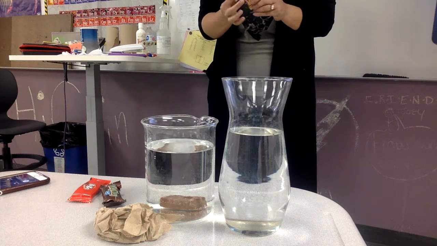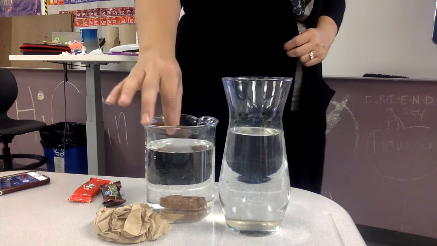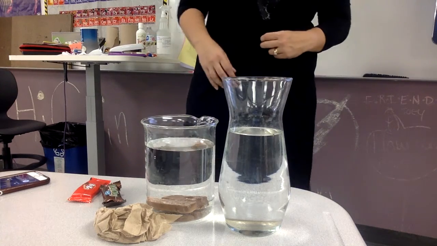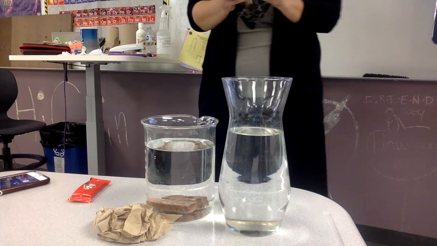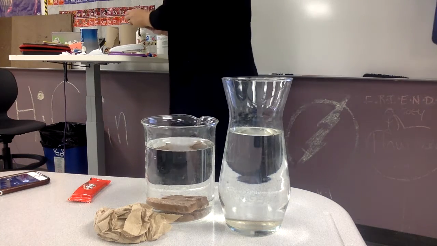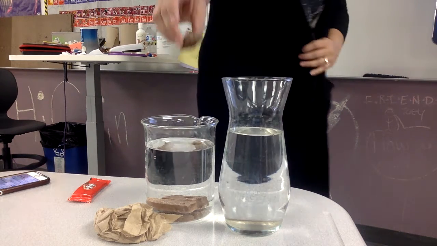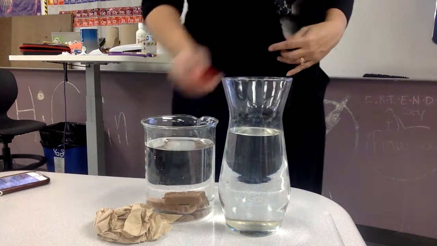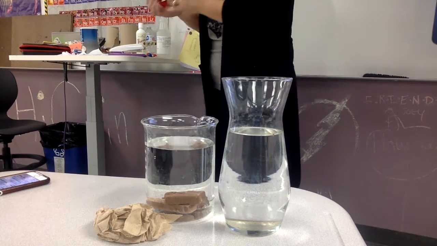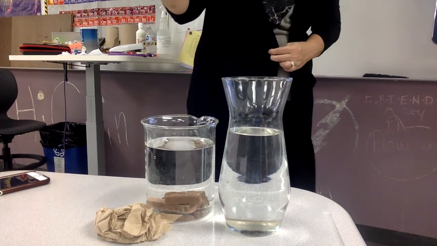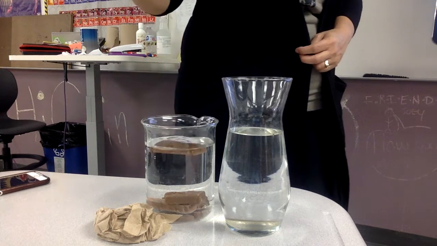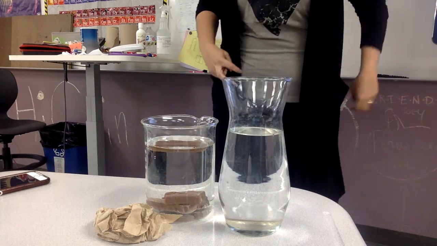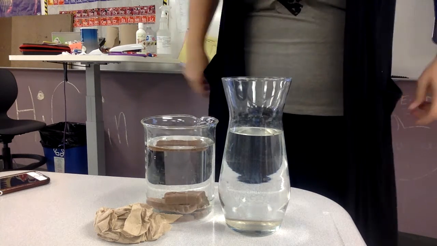Float or sink? Float or be in the middle. Sinks. The Twix sinks, over 1. Milky Way? It sinks. Kit Kat? Float. Do the Kit Kat wrapper. I got 0.8. I only did one of the individual. Yes, I said float. Kit Kat floats. Kit Kat's about 0.79. I got 0.7. So that's okay. That's good. I told you it's light weight.